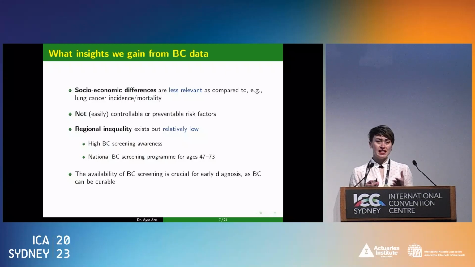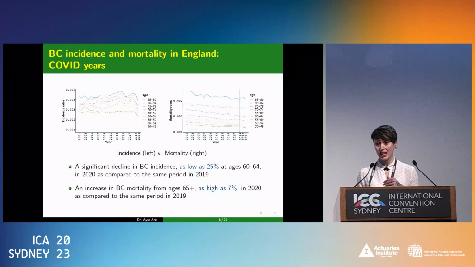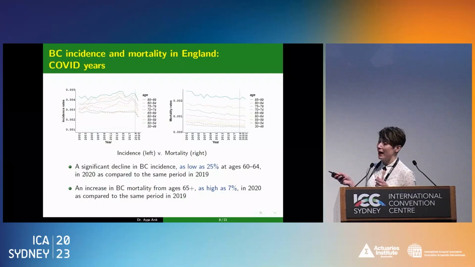Of course, all this brings us to the point that we could appreciate the importance of early cancer diagnosis that could only come with availability of breast cancer screening, and this is the event interrupted by the COVID-19 pandemic. So I'll briefly show what happened during the pandemic years in England in particular. What I'm showing you is breast cancer incidence on the left and breast cancer mortality on the right by age, up to the most recent calendar years, which is 2020 in the incidence data and 2021 in the mortality data.